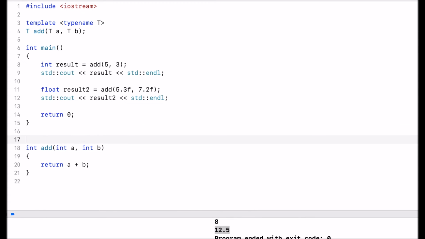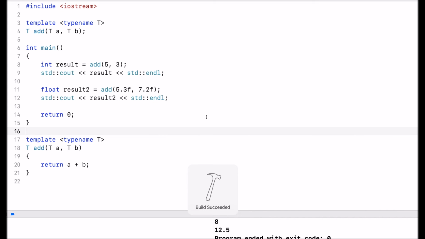Now I have to do the same at the implementation below. Here I have to specify the template again and replace the int with a T. Then when I run this, you can see it computes one time for integer and one time for float. Now how did this work?